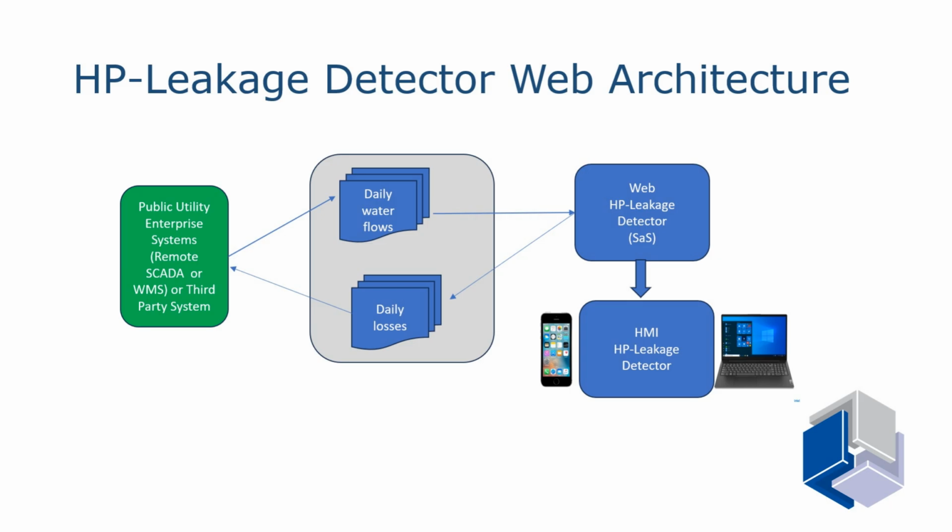It must feed Web HP-Leakage Detector daily, but potentially at different times in order to manage multiple time zones, with all the incoming and outgoing water flows from the various districts managed, a sample every quarter of an hour. In response, Web HP-Leakage Detector can provide the external system with all the leak calculations through an interface to be built ad hoc, case by case. Alternatively or simultaneously, Web HP-Leakage Detector has its own operator interface to return data on a PC or mobile device, also allowing you to download summary documents in the form of CSV archives.